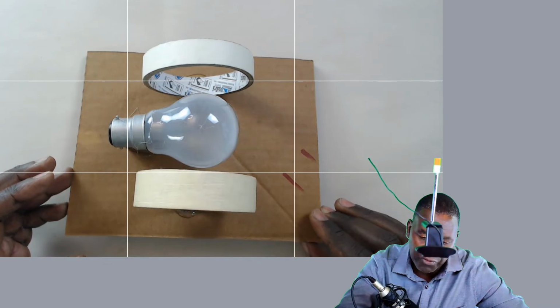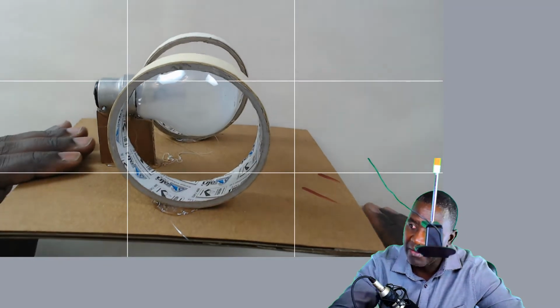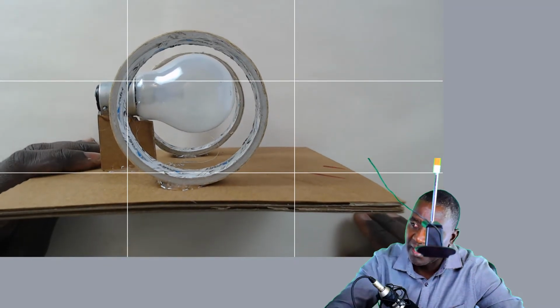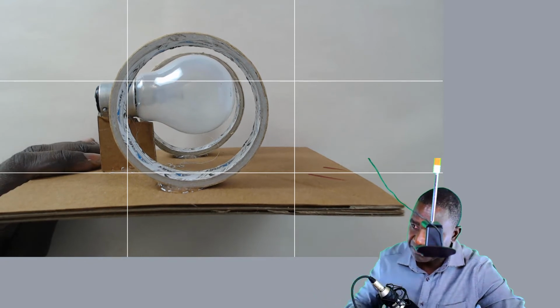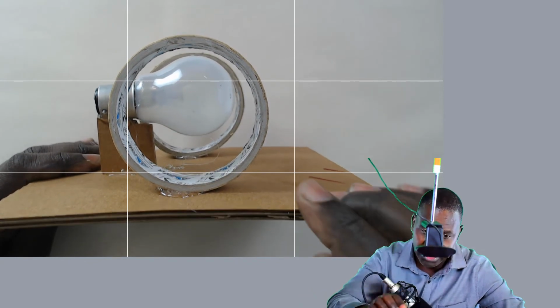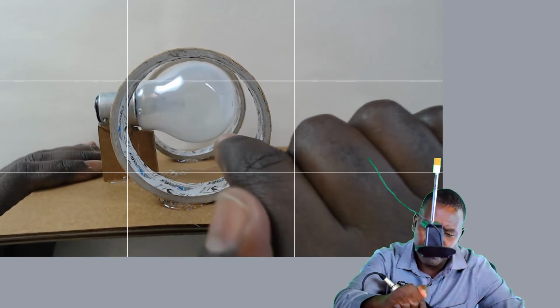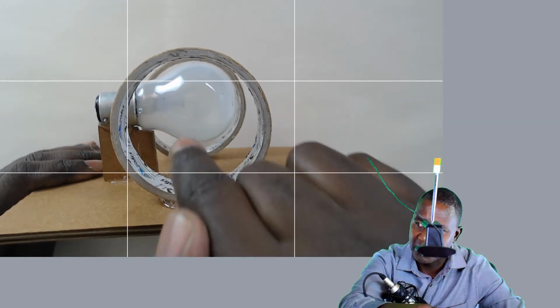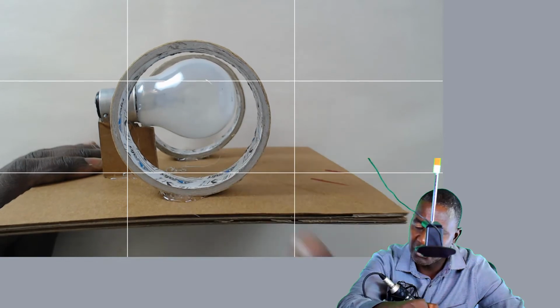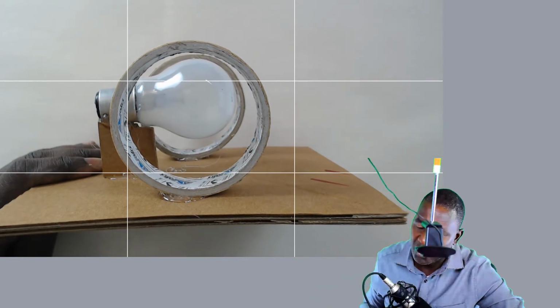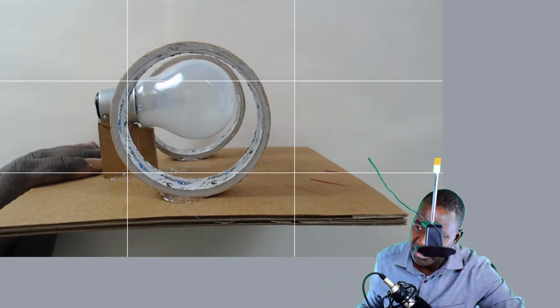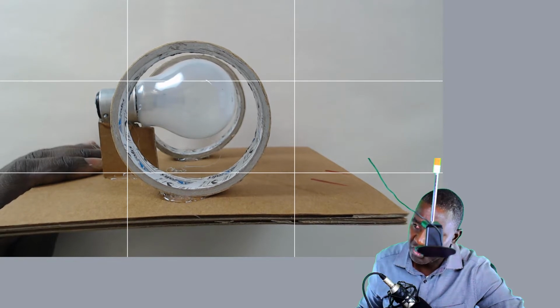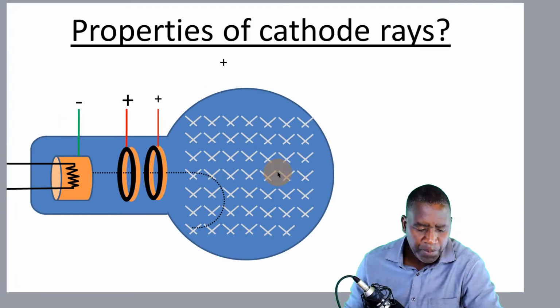Once I view it from that side, then I will turn it around like that, so that at this time magnetic field lines will be moving into like that. So that is the exact situation that I have on my diagram. So let's go back to the diagram and continue studying that.